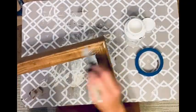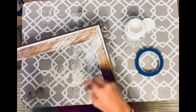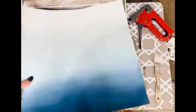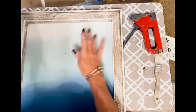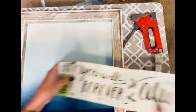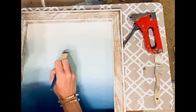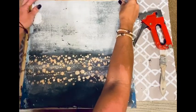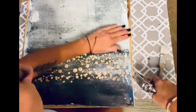My frame has been stained and it is dry. Now I'm going in with my white and just dry brushing — I went a little heavy-handed — over the entire frame. I wanted it to have that really distressed, coastal feel to it. Once my canvas is dry, I thought it turned out really good — and then I nick it with my fingernail. My sticker's not going to cover it, so I just get my brush and fix that little spot because I am OCD. I mess up at least one to three things out of every project I do. It's par for the course — I just roll with the punches.